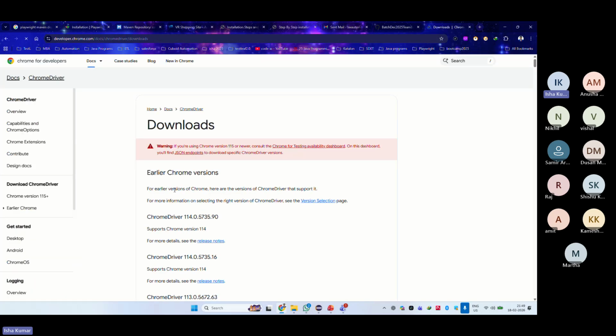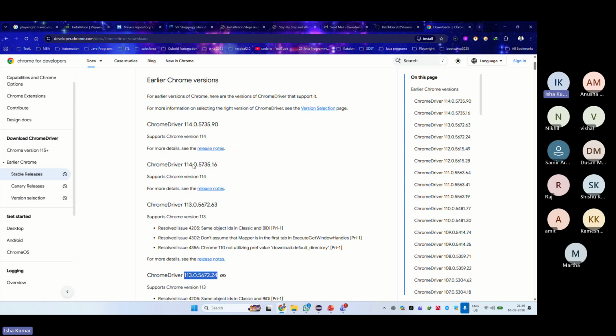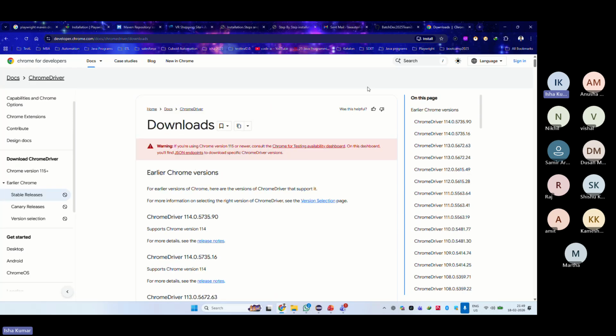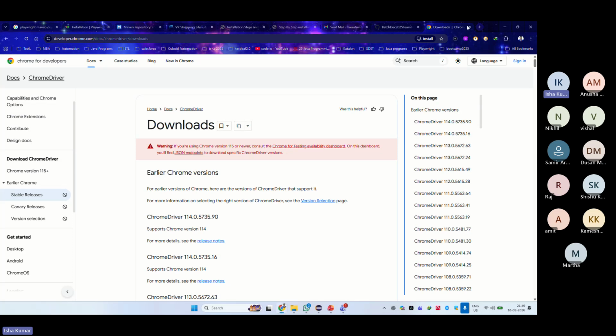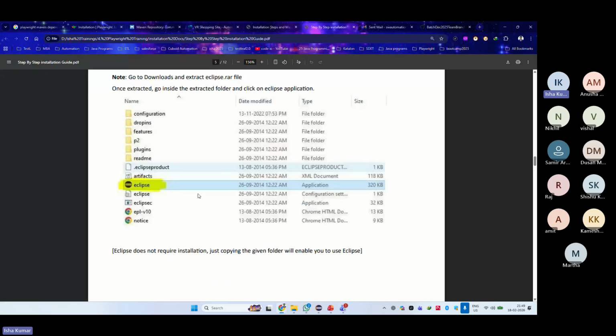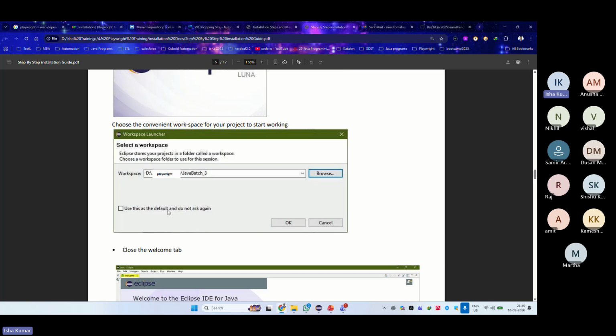We have to download the version based on your Chrome version. Okay. So like this, we will download the jar file and paste it in some folder, and from there we'll use it. Whereas now we have updated a lot of things, so by just adding the dependency itself, we will be able to download everything. Okay.